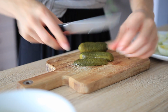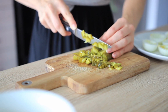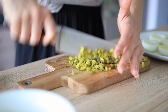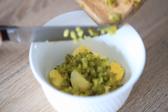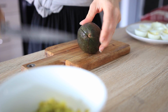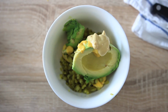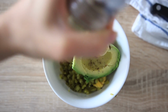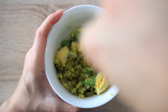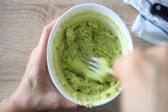So you're gonna need some dill pickles, and you wanna dice these up pretty small. You don't want large chunks of dill pickles, so I like to just give them a good run over with the knife a few times so that they are pretty small pieces. Add that to the bowl with the yolks, and then we're going to take our avocado and slice that in half and also scoop that into the yolk mixture. And then we can add in some mustard. You can use yellow mustard or Dijon mustard, some salt and some pepper, and mash it up until it is super creamy.